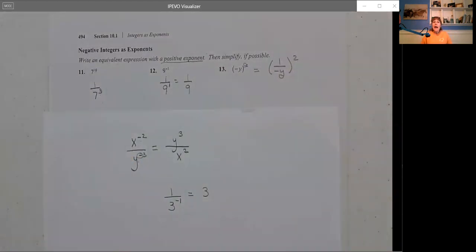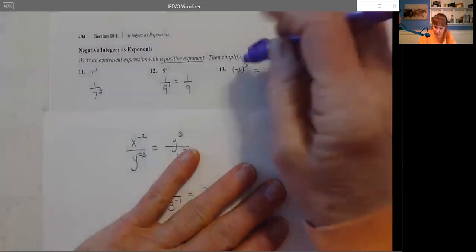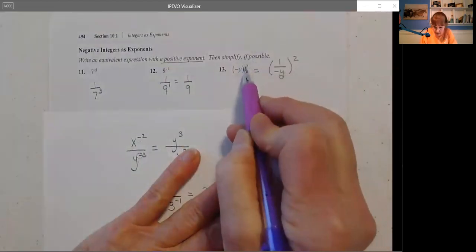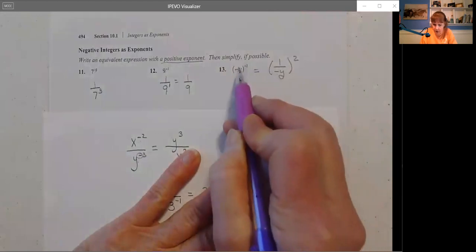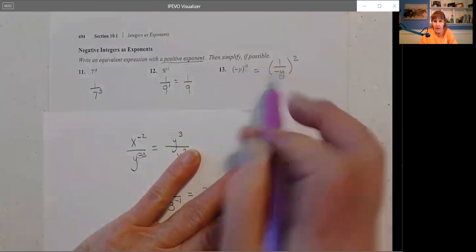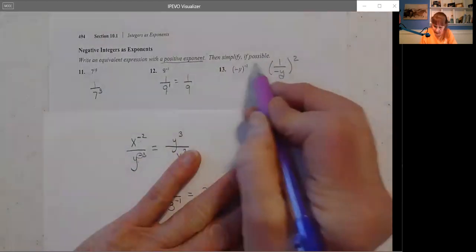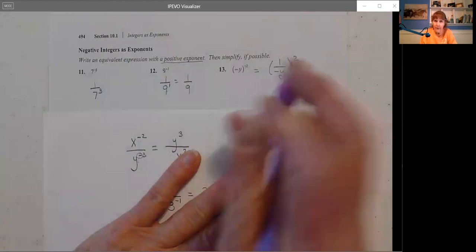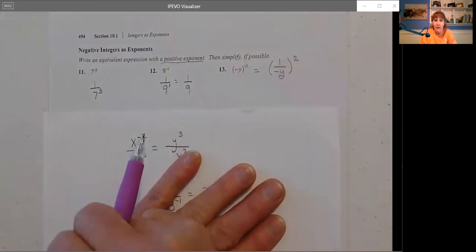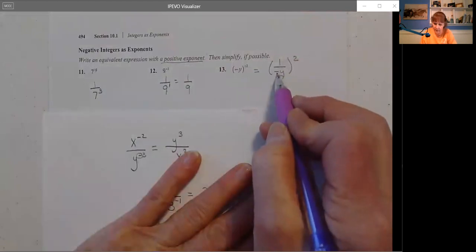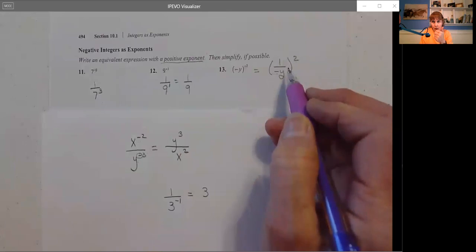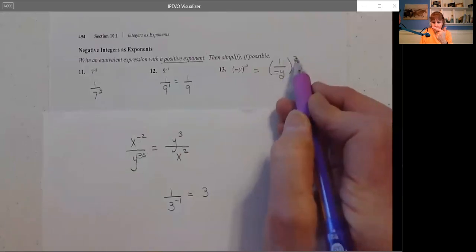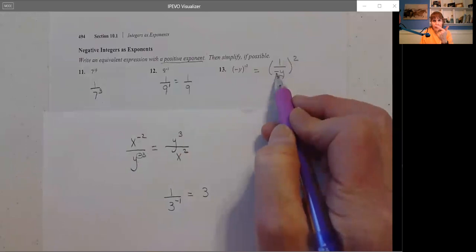Okay. Notice that negative that I just took care of, I just did not change the sign. All right, it changed the position. It was in the numerator, now it's in the denominator. So I did that process, so I got rid of the negative because I did that process. Now I'm going to square what's inside. Because I have a negative to an even power, the negative disappears. A -1 times a -1, that's what the squared means. -1 times a -1 is a +1.